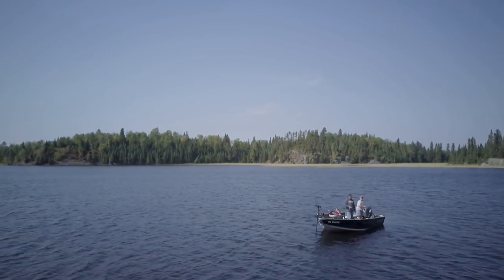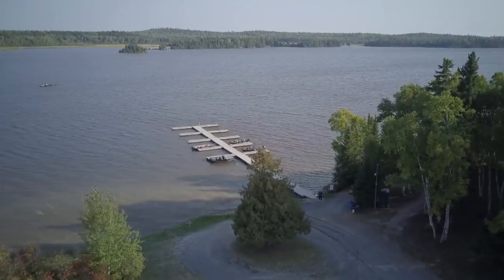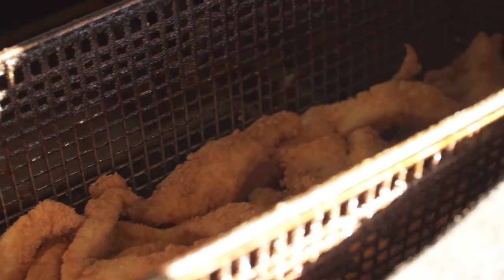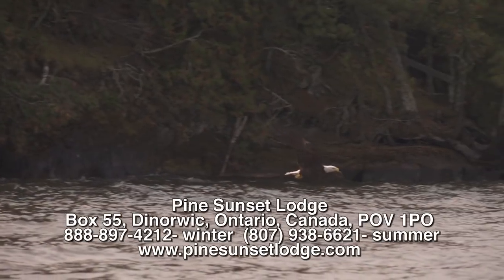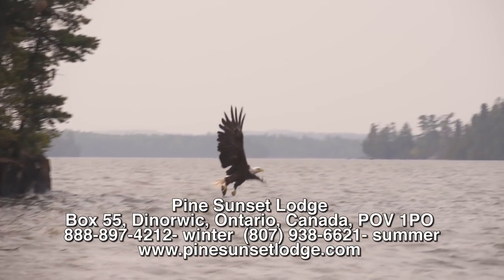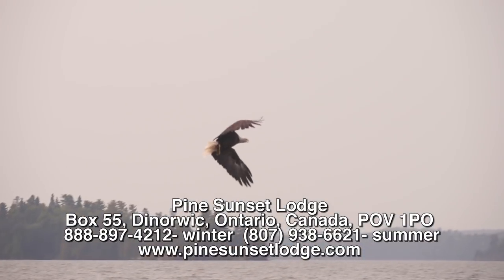I can't say enough about the couple of days we spent up here at Pine Sunset Lodge on Norwick Lake. I'd never fished it before in my life — another bucket list lake off the list, but man, was it fun. Sharon and I shared some laughs, catching fish, hook sets, fish fries — you name it. You want the time of your life? Catching all those different species? Give them a call, get on the email, the internet — they're on Facebook, they're everywhere. Pick up that phone, call them, and book your fantastic vacation. Get hooked on the awesome fishery of Denorwick Lake at Pine Sunset Lodge and have a taste of Northern Ontario for yourself. Contact the friendly hosts Mitch and Sharon Gusick and book your next fishing adventure at Pine Sunset Lodge in Northwest Ontario.